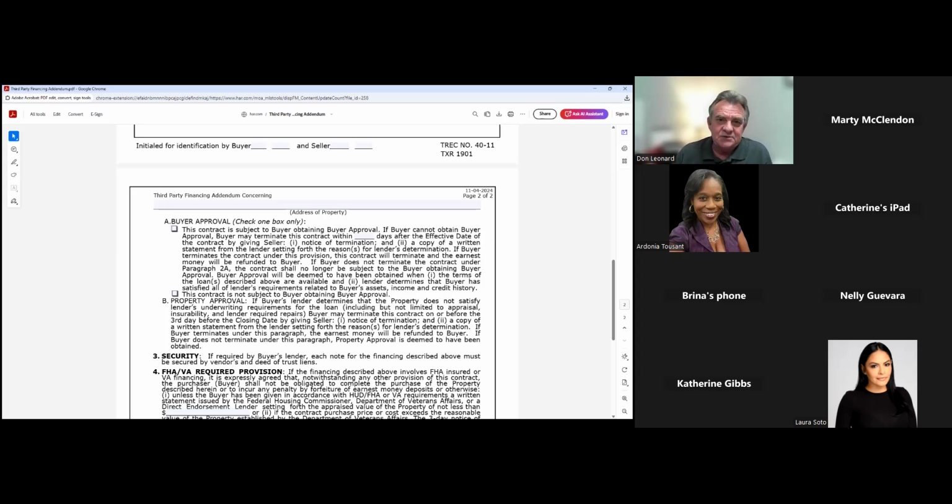The appraiser goes out to protect the lender. The appraiser doesn't go out to protect anybody else. They don't go out to protect the buyer, although the buyer may benefit from it. The appraiser goes out to protect the lender. And so if the lender sees an appraisal that says, this item needs to be done, this item needs to be done, this item needs to be done, the lender's going to most likely say, well, if the appraiser says it needs to be done, then now it's going to become a lender required repair and it's going to have to be done before we loan the money.